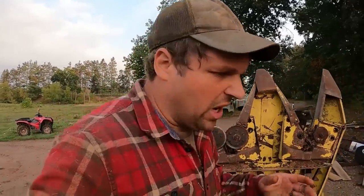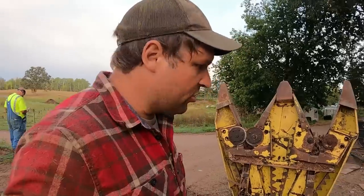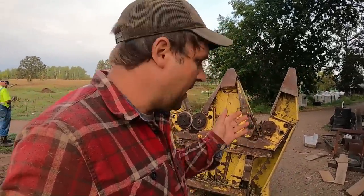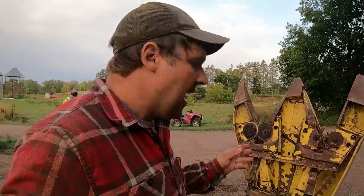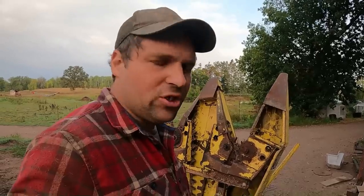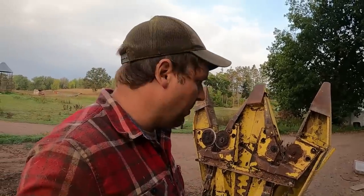We also had a few comments on the last video about how long the chopper was chopping the leaves. Just that I probably should sharpen the knives or adjust the cutter bar or whatever. And I keep up on that pretty regular. I sharpened it and set the cutter bar right away before I start. And usually every 10, 12 loads, I sharpen it and set the cutter bar.